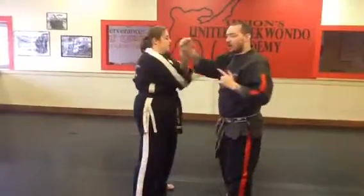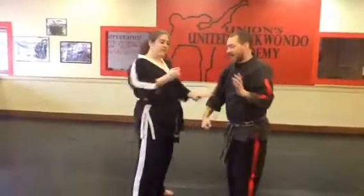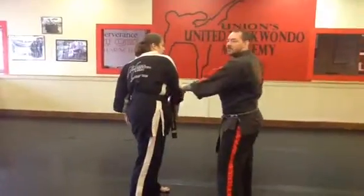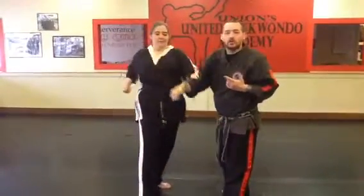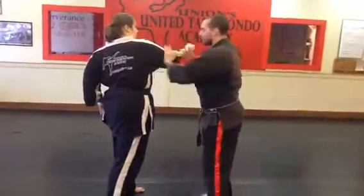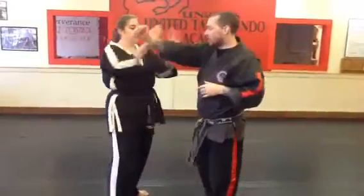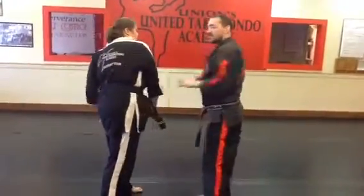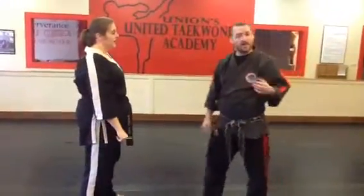With any of the flow drills, we're not grabbing. It's not grab, grab, grab. As soon as you grab and they feel force, it's not a flow drill. So it's clear, continue the momentum, meet it at the elbow. Clear, continue the momentum, meet it at the elbow. Okay, so that's outside. Number 3 is inside.